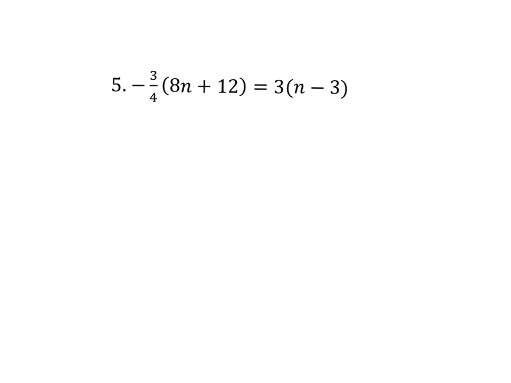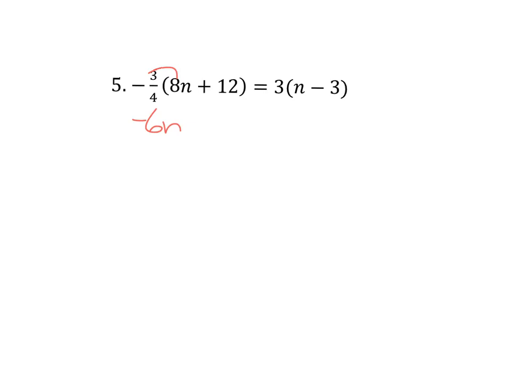All right, 5 is going to challenge us a little bit because we have a -3/4 that I'm distributing in. So remember, you got to multiply the tops and then divide by the bottom, which is a 4, okay? So we have -3/4 times 8. So I'm going to do -3 times 8. And that's -24, and then divide by the bottom. So -24 divided by 4 is -6n. So again, I'm multiplying the tops, -3 times 8, and then divide by whatever's on bottom.